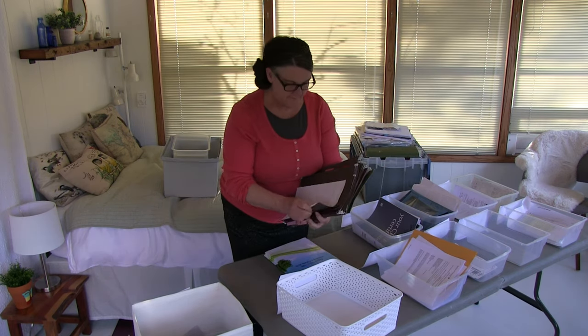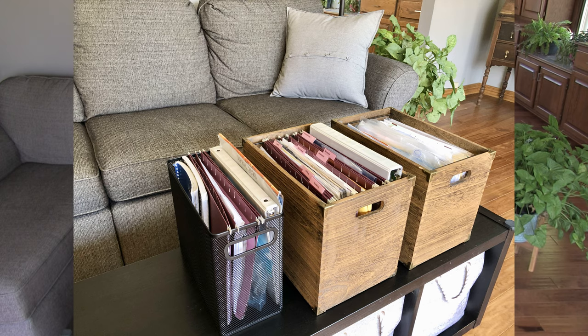We had to do this in a few different steps because of the way Brad and I work — we're very different from each other in how we store and access things. Simple organization works best for us because if it's not easy to find what we need or put it away quickly, we know it's not going to get done. We'll end up with a big huge stack of papers that need to be filed.